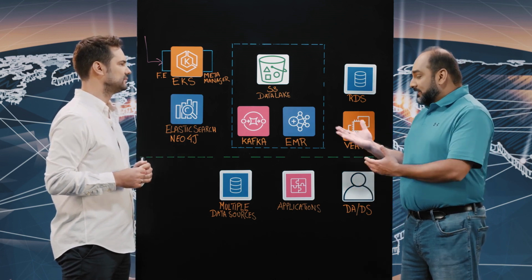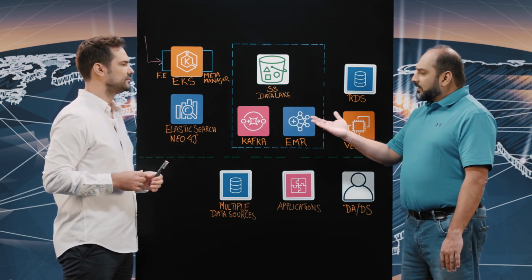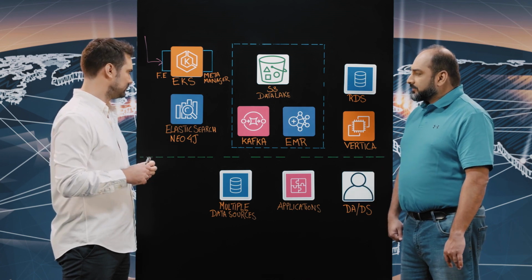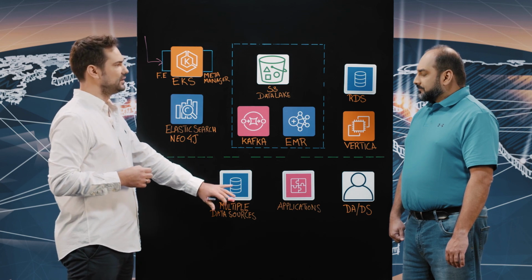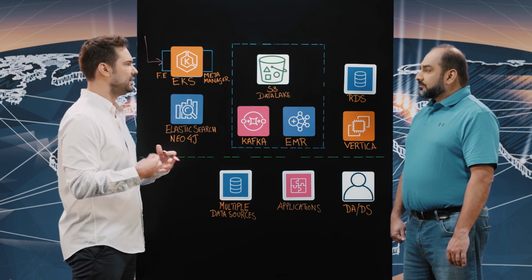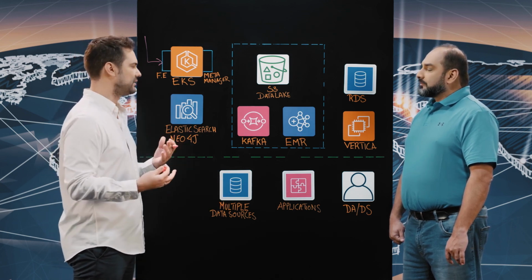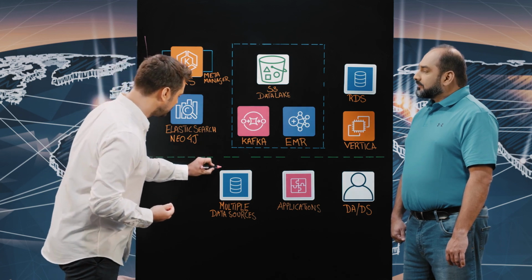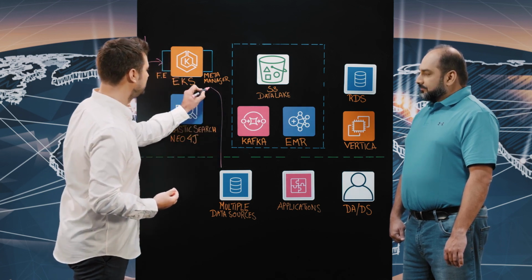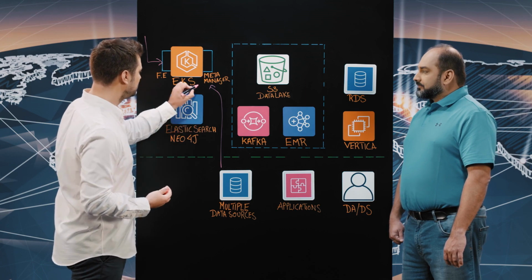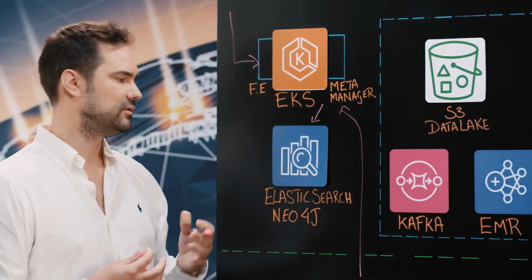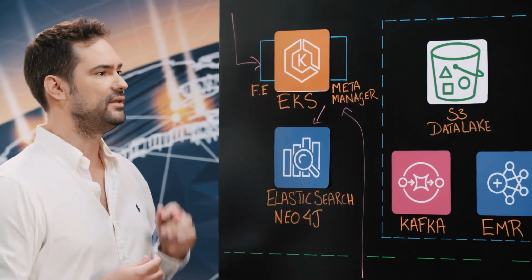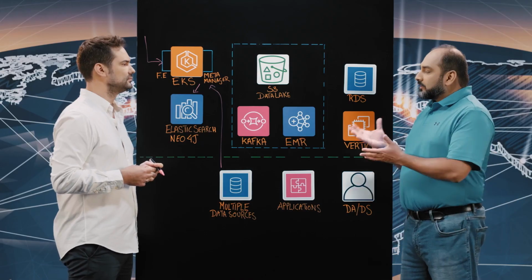So that's collecting the data from the various sources. You have Elasticsearch there as well. Yes. What's happening there? So first you need to understand which data you have. So you need to discover which tables, schemas, APIs you have, right? So we'll get all of this data into Meta Manager. We'll discover and store this meta information in our meta store, which is a combination of document and graph database.